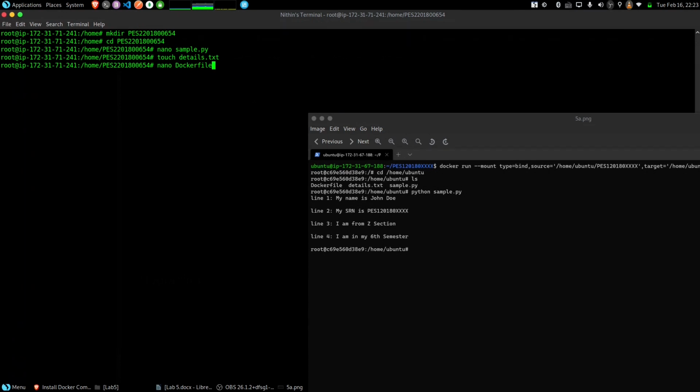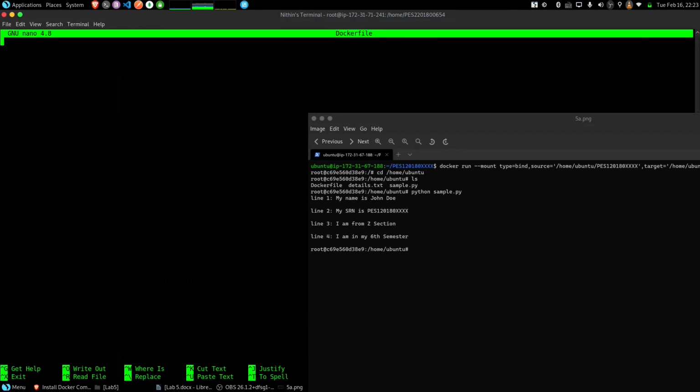Now let me create the Docker file, and this Docker file will be a normal Ubuntu image. Yeah, I think we don't need this Docker file, but still, as the screenshot demanded, let's just keep it.